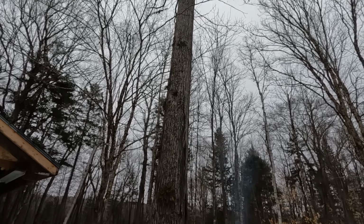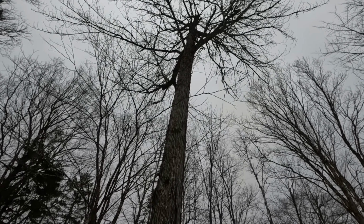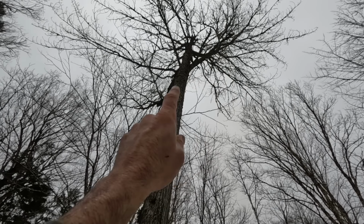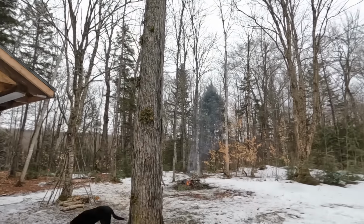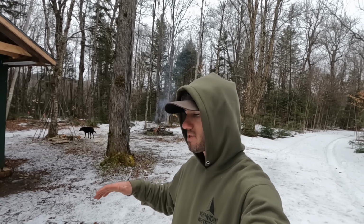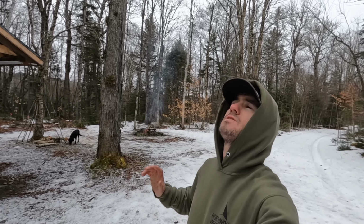So it's time to take down this big maple. It's dying, the top's broken, there's a bunch of dead limbs, some are hung up. It's pretty dangerous, it keeps dropping those limbs. So one of my goals for this trip was to get this tree down, and it'll be good firewood for later on. I'm just tired of working around underneath it with it dropping limbs and it being a hazard, so time to get it done.